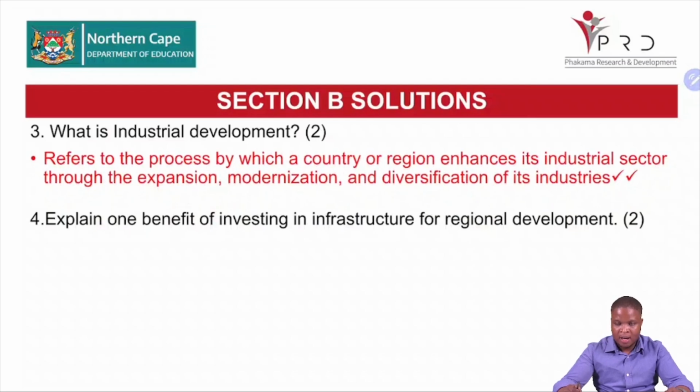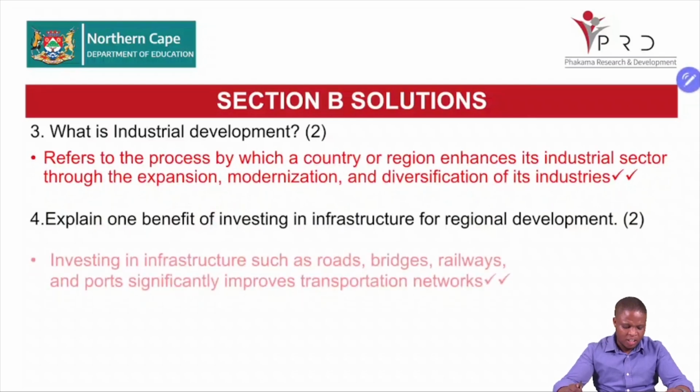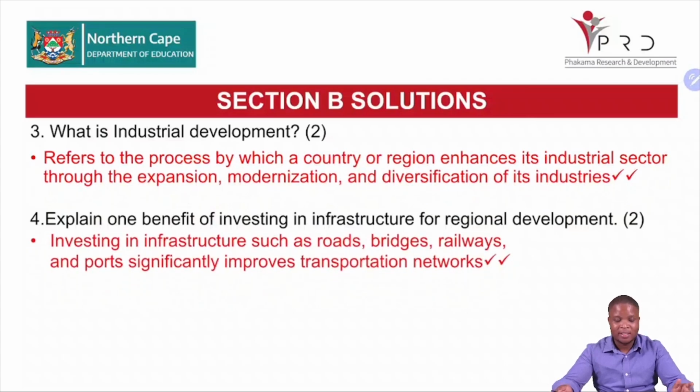Explain one benefit of investing in infrastructure for regional development. So again, infrastructure and regional development is almost a similar question. However, they ask it differently. Investing in infrastructure such as roads, bridges, railways, and ports significantly improves the transportation networks. So investing in infrastructure will definitely improve regional development.